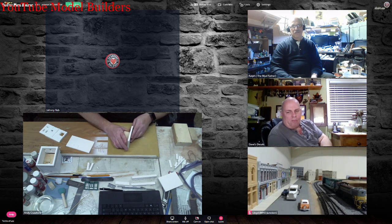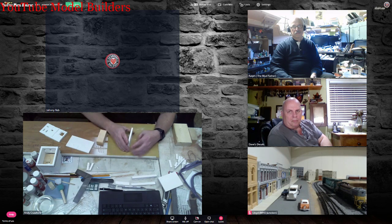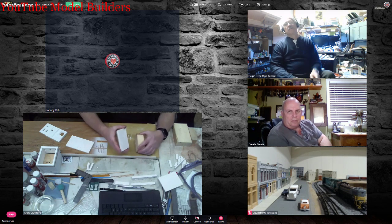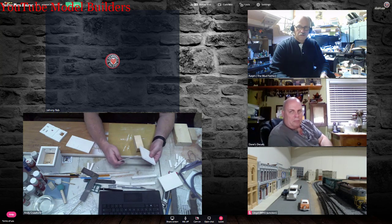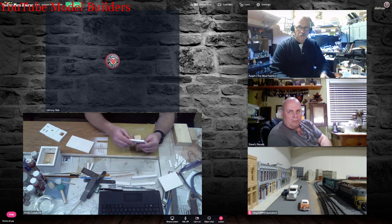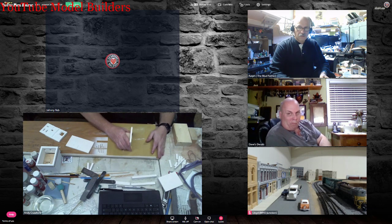But I've done it a bunch with these. I cut a bunch of these square on a miter saw to give me something square to work with. And I've already done the base squaring on these. You just need to keep it somewhat squared. I'd imagine you could roughly get it squared, sand it adequately, just hold it somewhat correctly and make the movements. But it's a lot easier than taking a sanding block. For me, it works pretty good to just have something that holds it square so you make nice square edges.